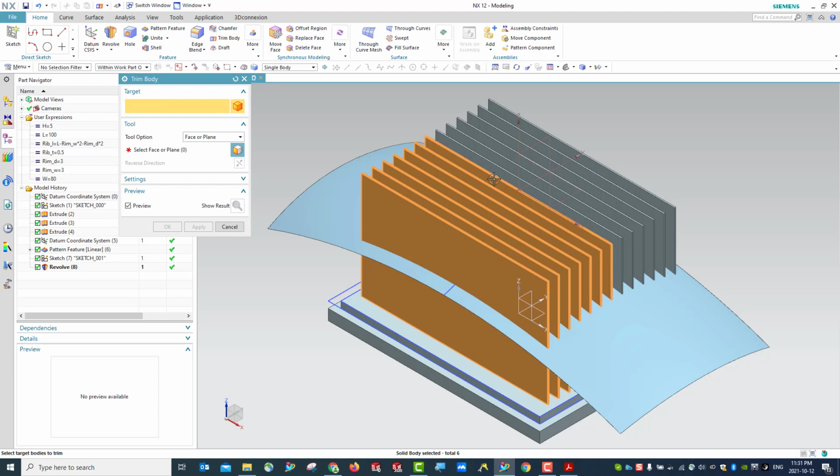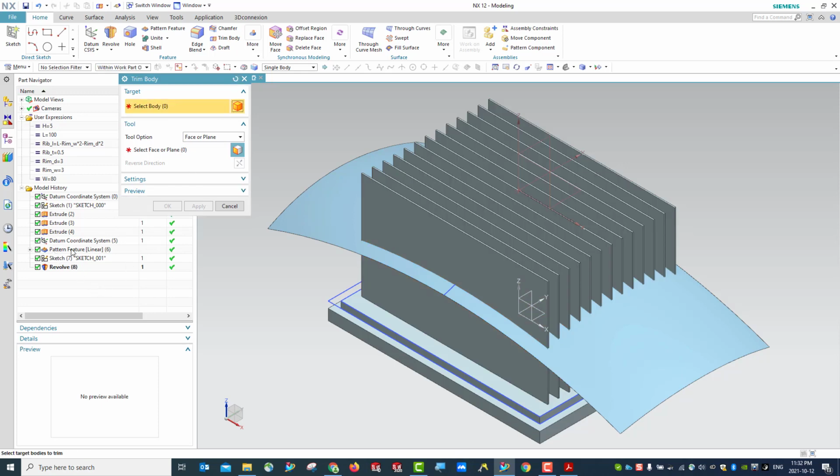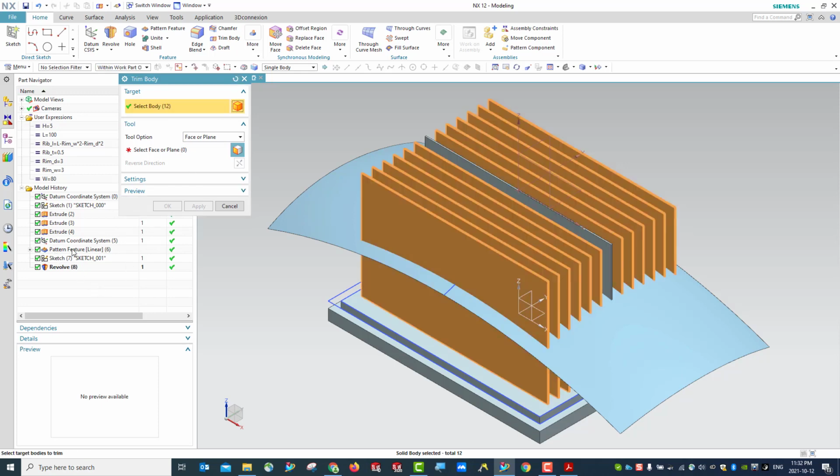You can choose from here by individual ribs, or you can select from the pattern features and the rib, right? 13 ribs in total.